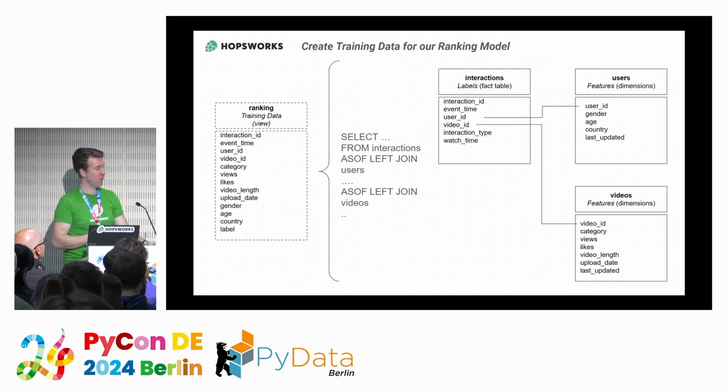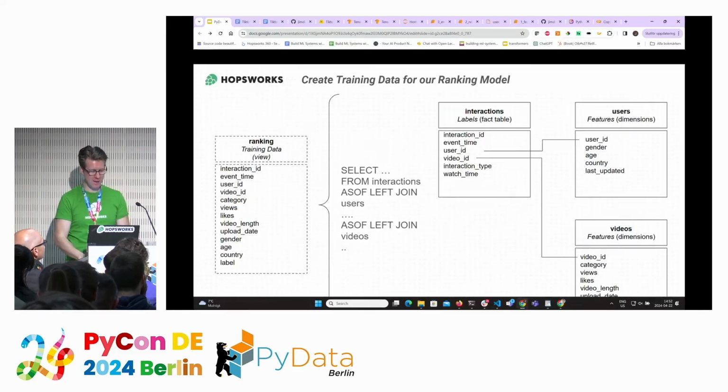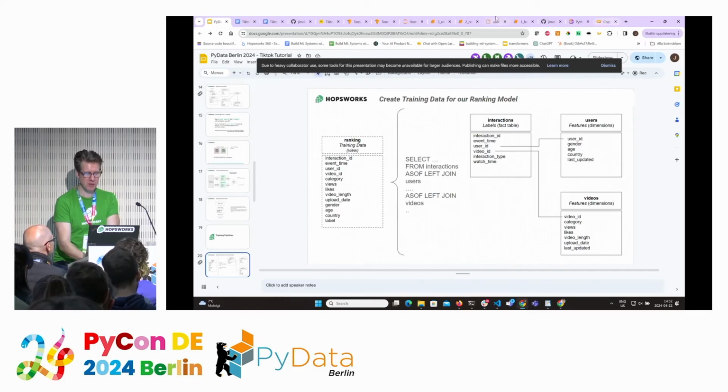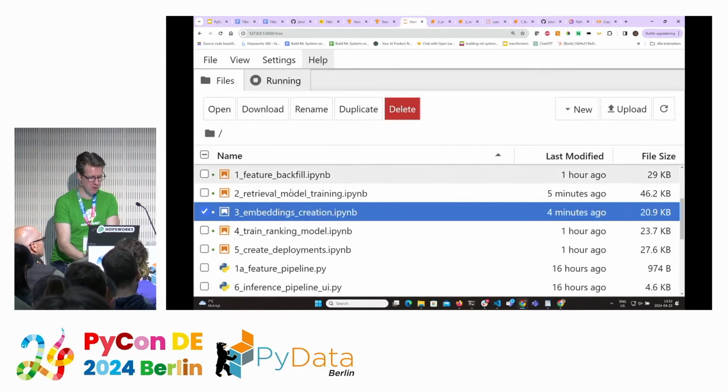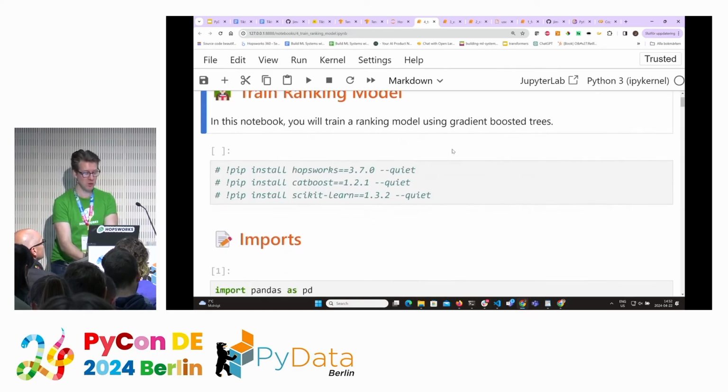So here's a little tip on how to create training data from time series data. Use an as-of left join. Anyone know what that is, right? It's not so easy, right? That's where feature stores help a lot. This is something called slowly changing dimensions in the data warehousing world. It's a very complex topic, but in our case, it's pretty straightforward. We don't need to care about slowly changing dimensions. We don't need to care about as-of left joins.